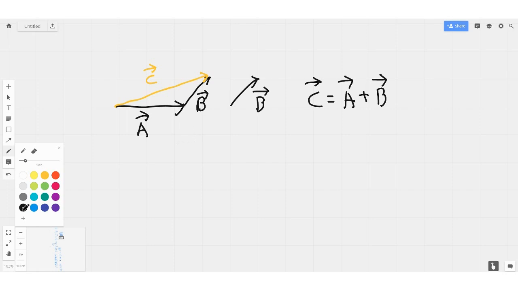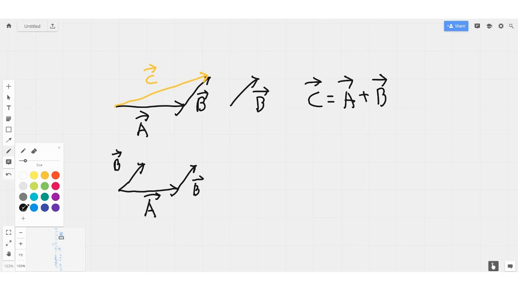Another method you can use is the so-called parallelogram method. So what you do, again, we have A here. A and B are the same. So now I want to build a parallelogram. So I take B here and B also here. So I'm drawing B two times. Once I draw it from the tail of vector A, and once I draw it from the head of vector A.